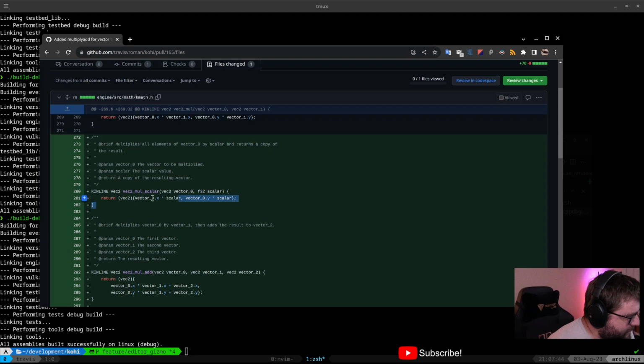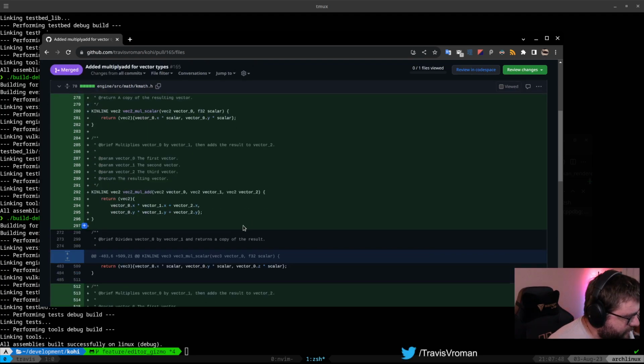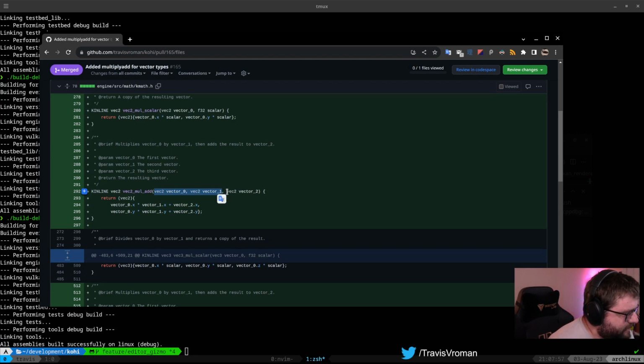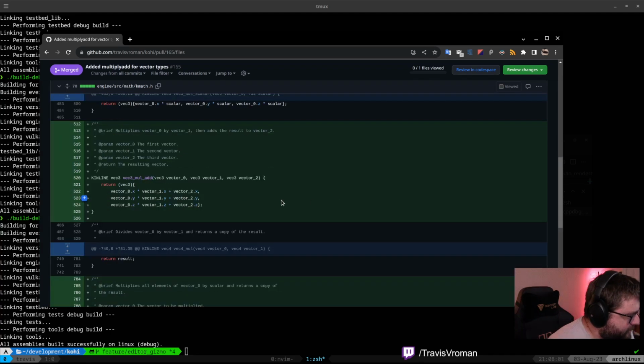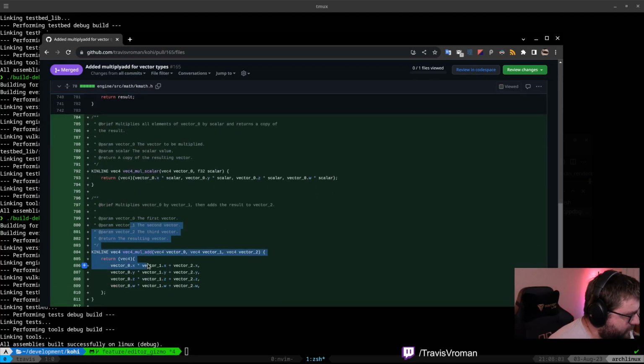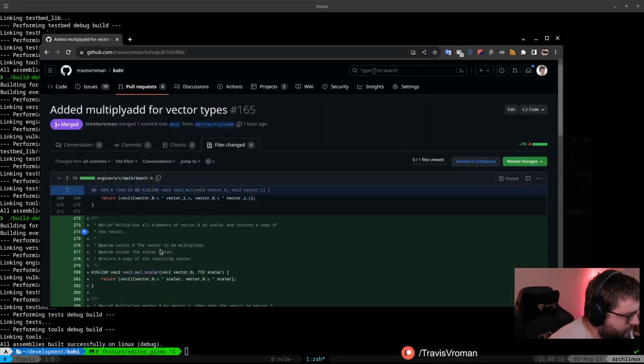We were also missing some multiply scalar on some of the vector types, so I went ahead and added those too. All the multiply add does is take 3 vectors, multiply the first 2, and then add the result of that to the third. We've implemented that for vector 2, vector 3, and vector 4, and then added the multiply scalar in for vector 4 and vector 2.